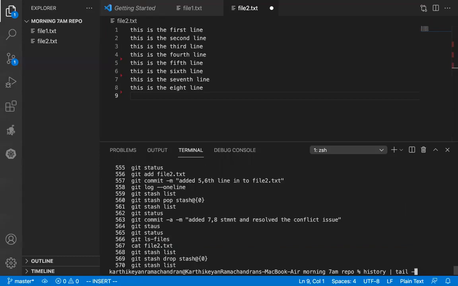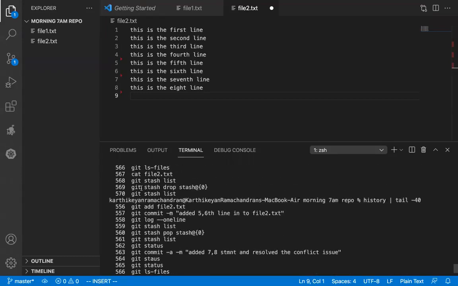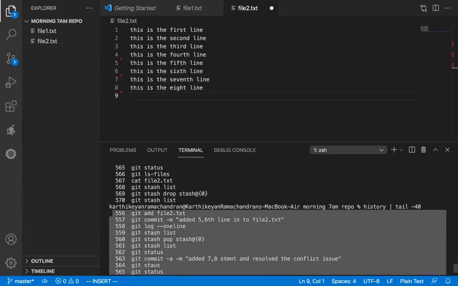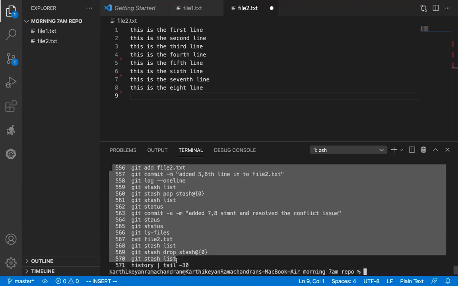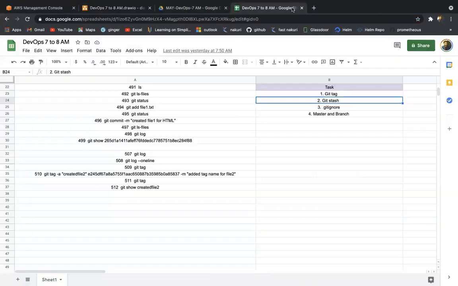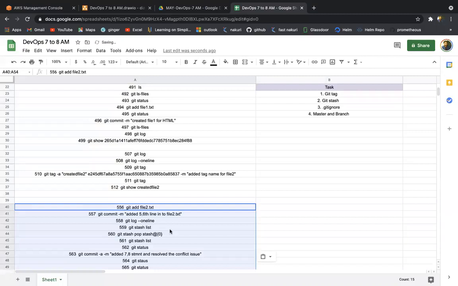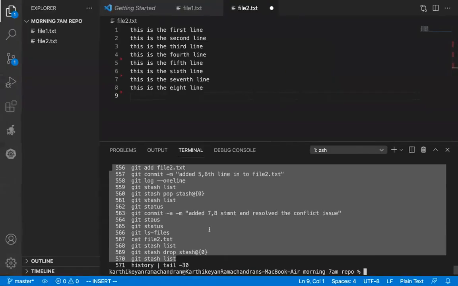All right, so I'm just going to copy the 40 commands. Let me put it over. I just prepared the SOP documents, not an issue. Okay, so it is there.